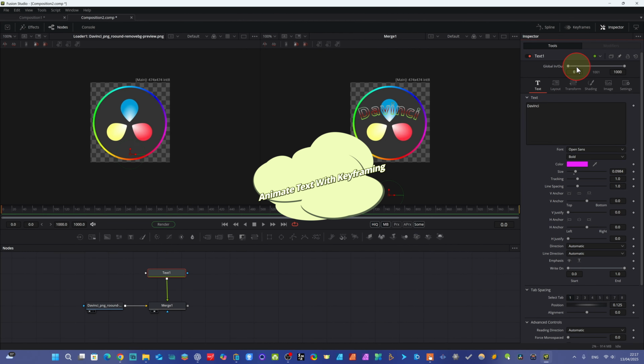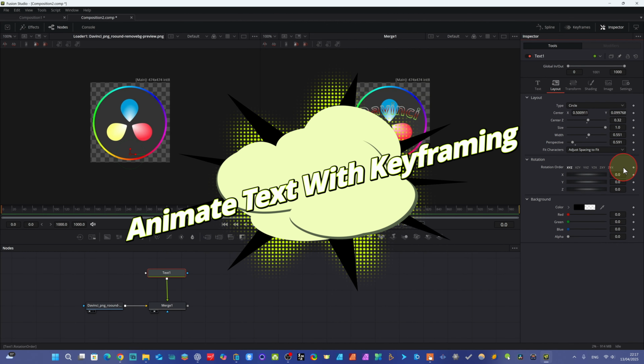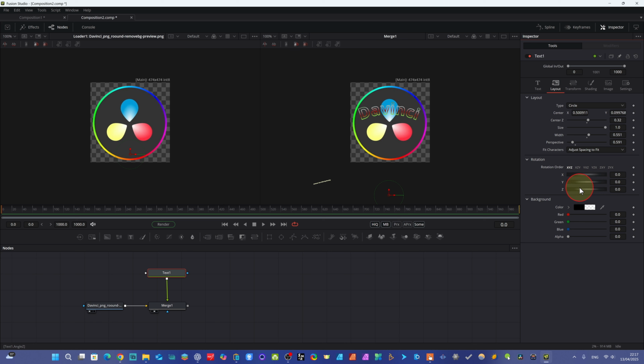So we have prepared the text here. Now we come to Layout here. In Layout, you see we can give a rotation effect. Actually, you see this rotation, you can do X, Y, you can add X Y, Y X, you have an effect like this. Okay, Z, in this way you can make Z actually. So we want to use this Y rotation and start keyframing. First we come here, when our frame is here, we will start keyframing. We just click here on rotation, and now you can rotate like this.